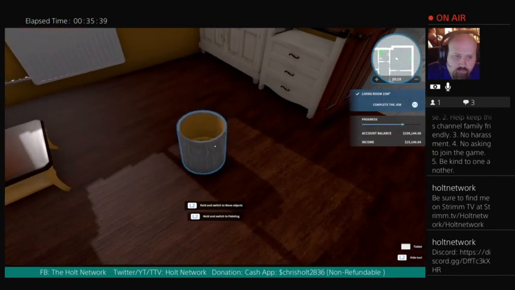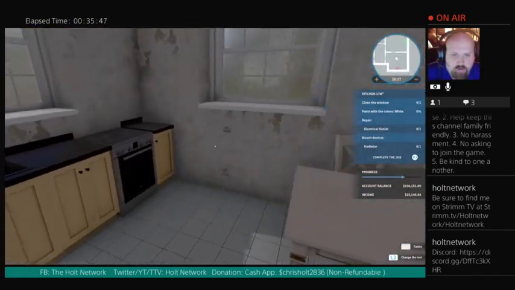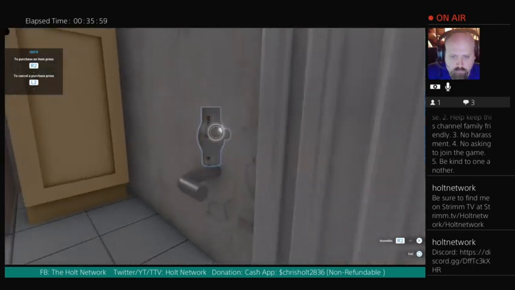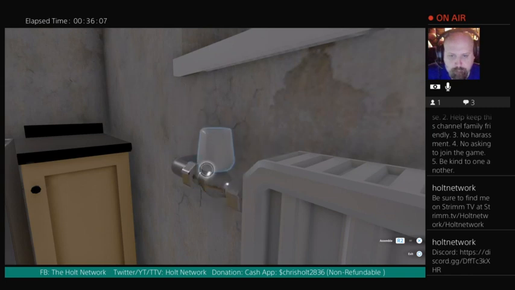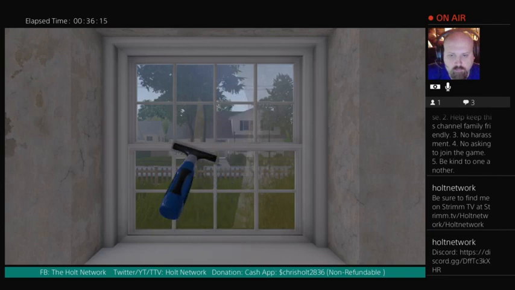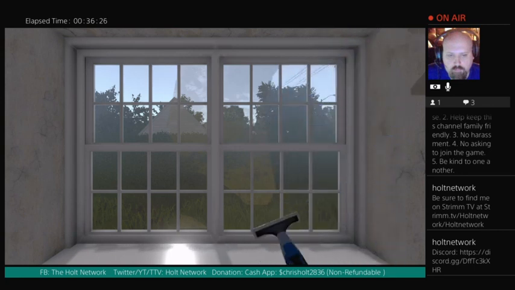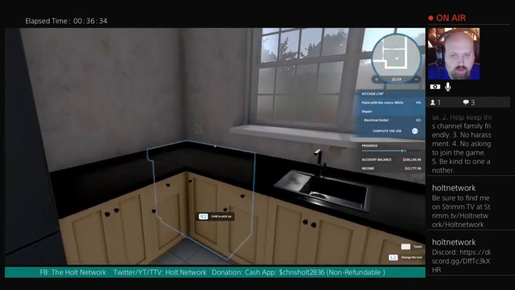Okay, so now we're going to sell this. There we go. So this room is complete, so we can close that door. We're going to go in here. Alright, I need stuff in here repaired. So we need to repair this first. Radiator first. Assemble it. Put it together. Clean the windows. Okay, repair the electrical outlet. Where's it at?